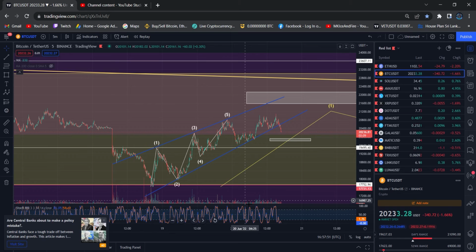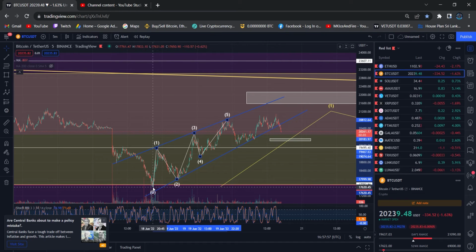So Bitcoin needs to confirm the bull run, guys. This is my wave count. We started the 5 waves up and 3 waves down. 1, 2, 3, 4, 5. This is the highest, and it is highly unlikely we can go higher than that. Maybe 5 will be here. It can also be, but I think 5 will be here because we already moved above this one.